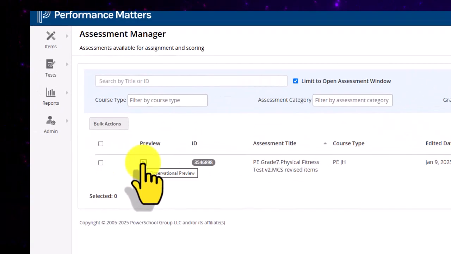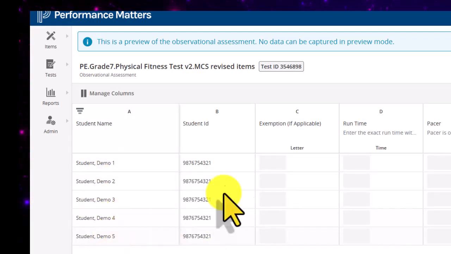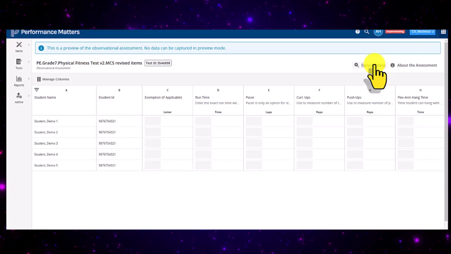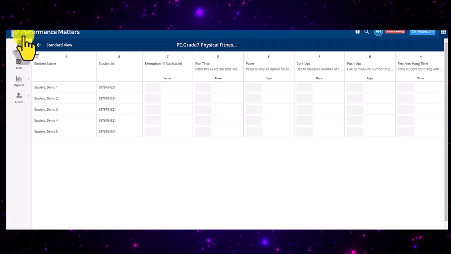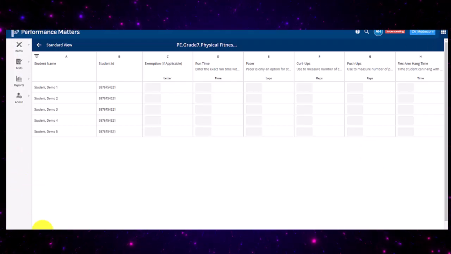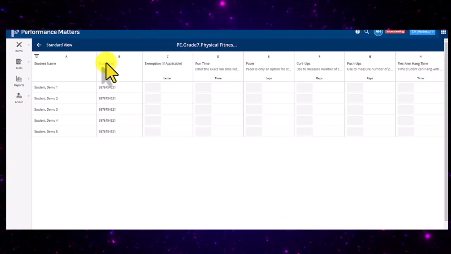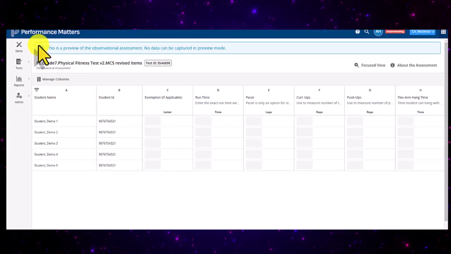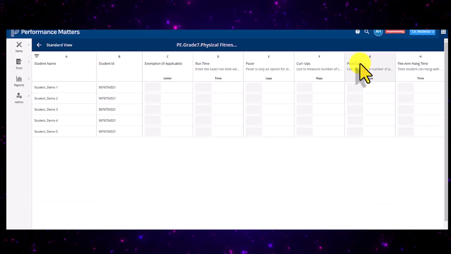But you can always come over here and practice using the tool by clicking Preview with fake students, demo students. And so they've got fake student IDs. One of the first things I want you to know is you can clean up your view here. So what's focused view? What it does is it cleans up the borders, gets rid of all the crud at the top and the sides, and makes it so you use your whole screen. So on a smaller laptop, that's really nice. Watch what happens when we go back. Notice all this other junk up at the top shows up. So if you have a little screen, focused view is really nice.